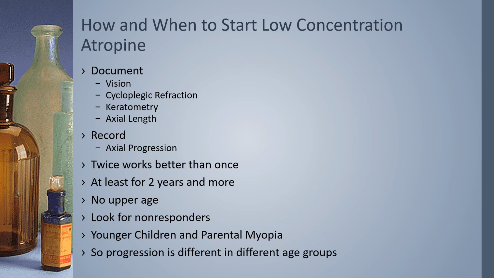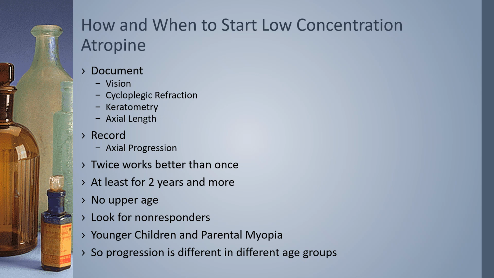The lower age is normally 4 to 5 years, mainly because you have not recorded any progression before that. It is very difficult to record axial length under 4 years of age. Always look for non-responders, be critical, always measure axial length, always measure cycloplegic refraction, and look for non-responders, and start stepping up atropine. I think in coming months, Entod and even Sun Pharma will come up with 0.025% and 0.05%. So we will have those combinations also when we have these non-responders.